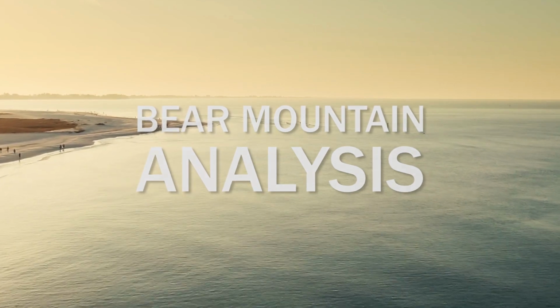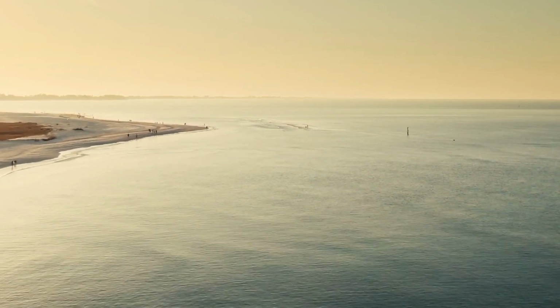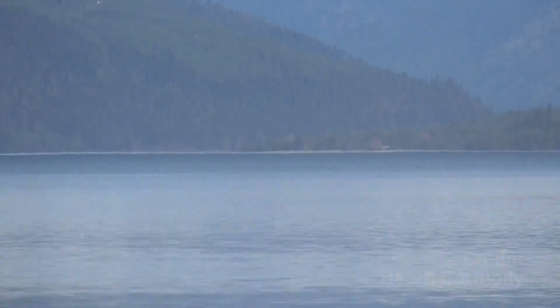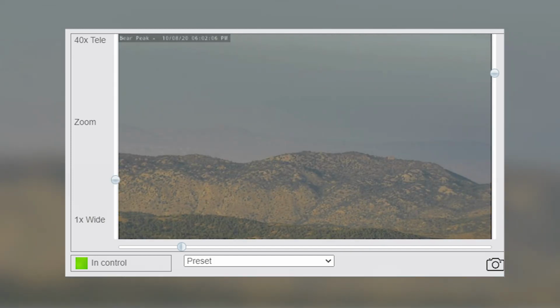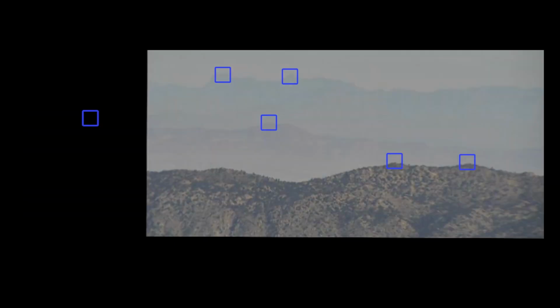In my last video, we discussed an observation from high altitude. Here's a quick recap. Getting as close to the water as possible maximizes the variability caused by refraction. This is the Bear Peak webcam from which we can see peaks over 90 miles away. At this altitude, there is no measurable change in these photos.